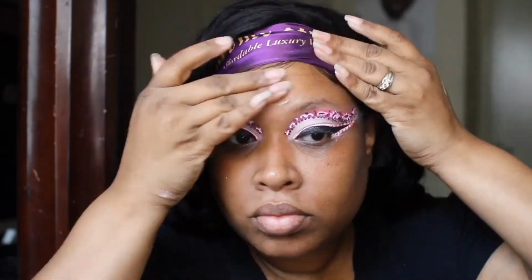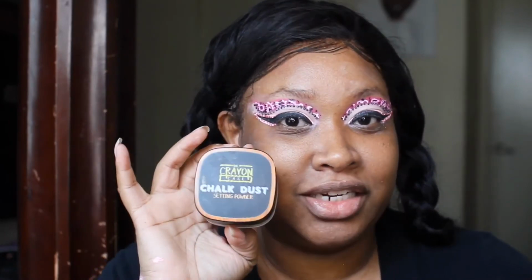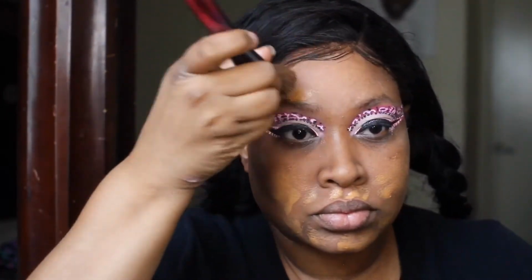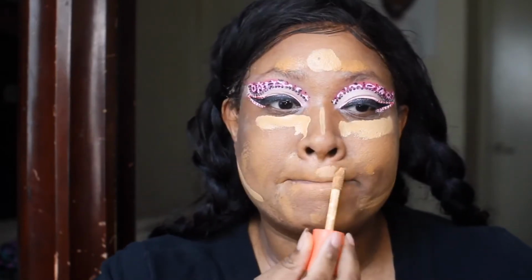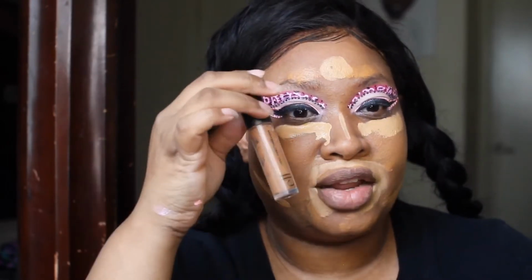I'm going to go in with the Matte Oil Control Lotion from e.l.f. Cosmetics. Alright, so now we're going to go ahead and go in with our e.l.f. Putty Primer. Going in with my Chalk Dust Powder. Set the primer. Going into my Fenty Beauty 370. '16 concealer from Juvia's Place. Rich Chocolate from e.l.f. Cosmetics.